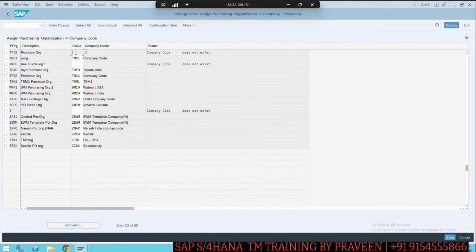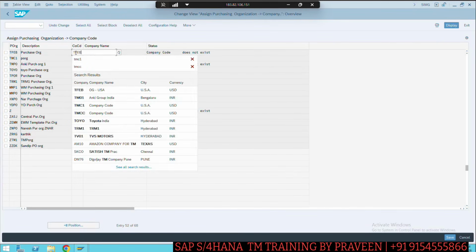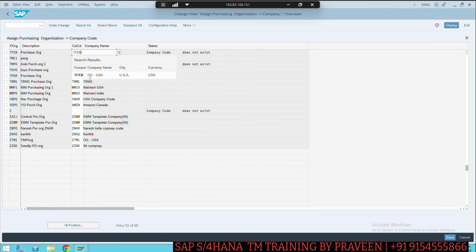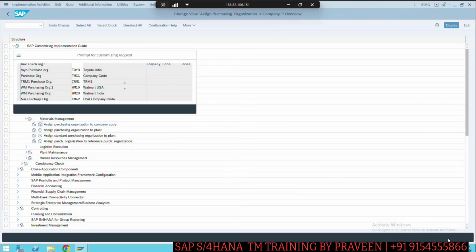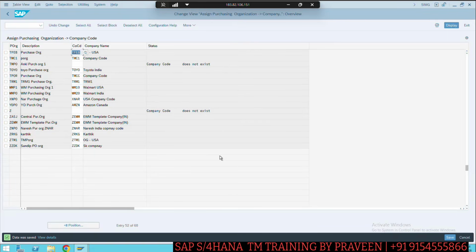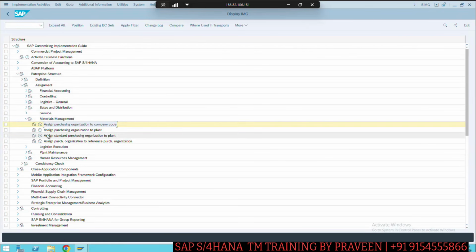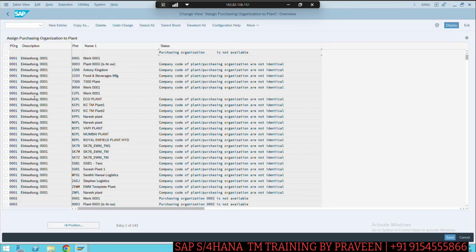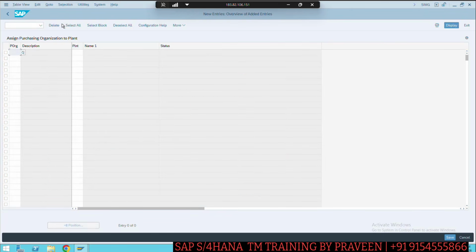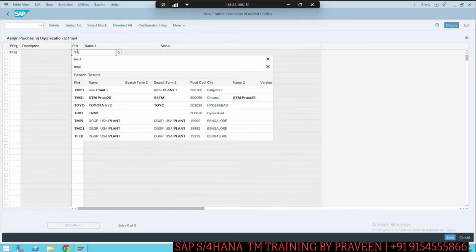For a pure TM consultant, you don't need to really know all these steps because this will be handled by your ERP team. If you are completely focused on TM, you really don't need to worry about all this. It's up to them, like what exactly from the TM perspective is your objective or your expectations.